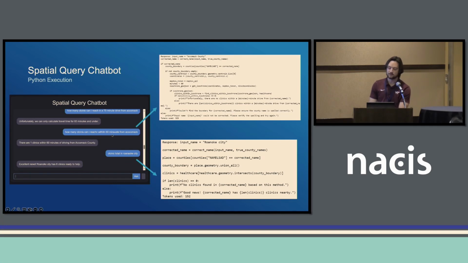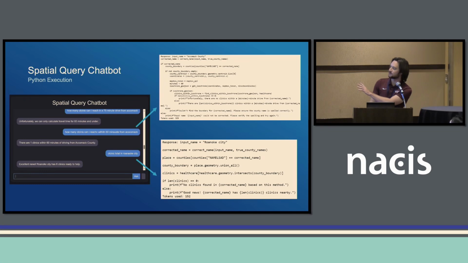But with more training data, the ChatGPT model becomes very, very good at spelling. Looking at this question for the 60-minute driving time, it once again took the Mapbox API, solved, found 60 minutes, and up here, Accomack County, it could recognize the misspelling of Accomack and then correlate it to code to say the correct one, Accomack County. And then we can also do the same with Roanoke City. In regards to the dental association, people will be asking these driving time questions. Specifically, they want to find out where the closest clinic is to them.